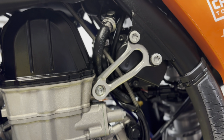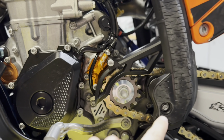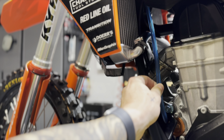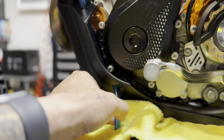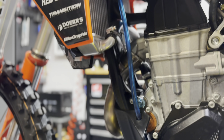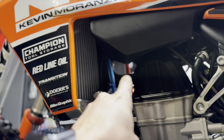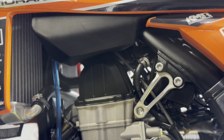I do silicone the shift tip as well as the pivot just to keep a little extra dirt out. I run the coolant line straight down — it doesn't go into the frame. I run it through two little holes to give it a little more placement so no coolant overfills into the frame and leaks out. It just runs straight out the side. And if you know a KTM, there are some holes in the frame up here — I do fill those with foam just to keep dirt and grime out.